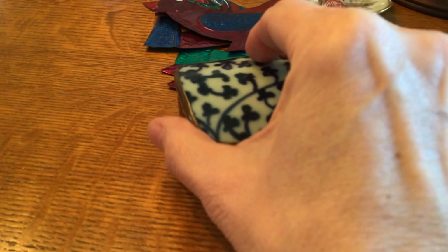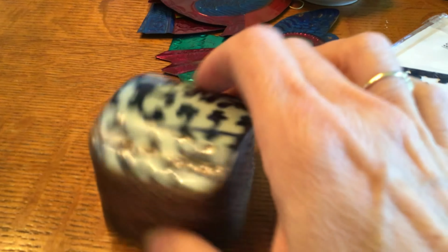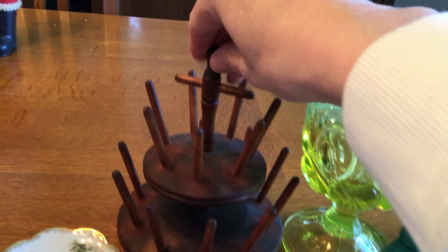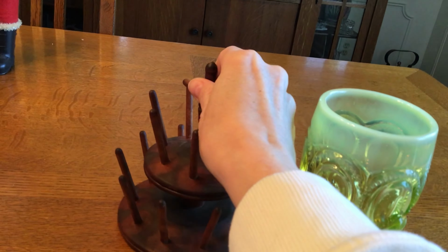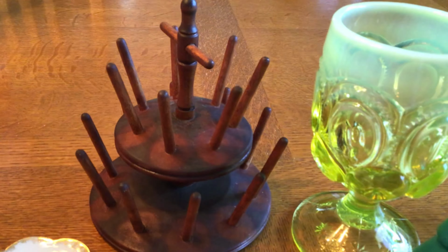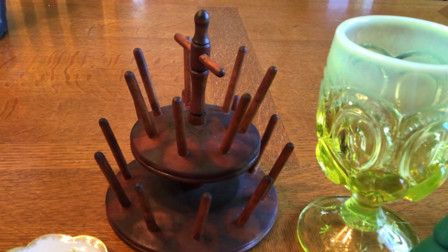And I might not do too well on that, but I just thought it was the coolest thing, and they were all just tickled that I would be selling it on eBay, and I'm supposed to report back to them how I did. So the other thing I got was this spool thread carousel. It may have originally had a third level, but this one just has 2 levels. It's just got a great vintage patina on it, and it's really nice. And that was $5.